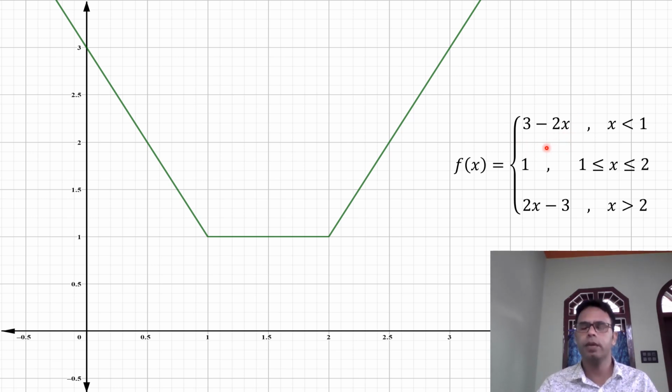And we already know that the graph of a linear function is a straight line. So it will be a straight line, and we are trying to graph it. We already know that the value of f(1) is 1, and the slope is negative, so it will look like this. Then f(0) is equal to 3. So this is a straight line, and it will keep going like this. It is better to put an arrow mark. So this is the straight line, 3 minus twice x, and this line will keep going.